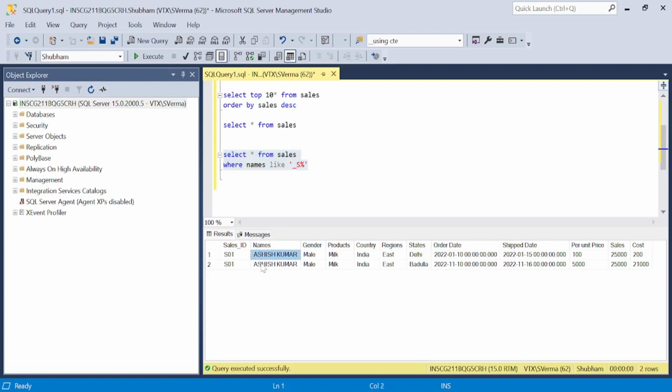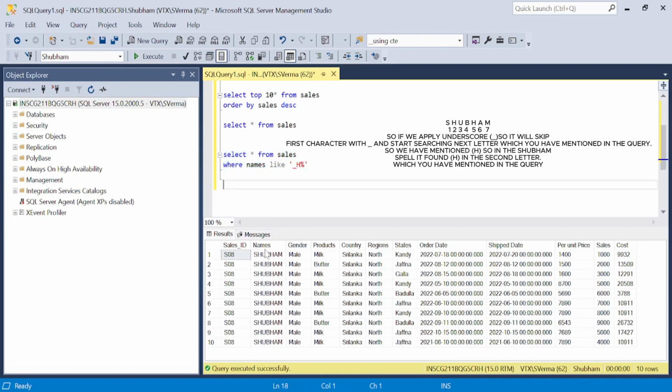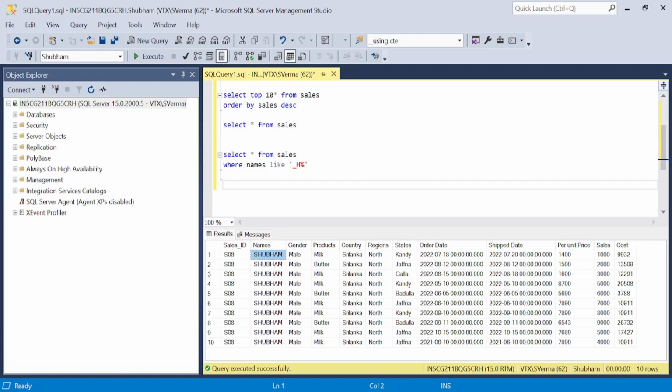And now let's understand one more example to get more clarity on this concept. For example, guys, let me change the letter. Let's say H. Now let me execute this query. See guys, it is showing my name. The reason is that it skipped the first character, which could be anything from A to Z, no matter what it is. But it found the second character, which is the letter H. That's why it's returning the Shubham record. If you guys are still confused, I would suggest doing more practice of this query by just changing the letters. Then you can get a better understanding of this query.